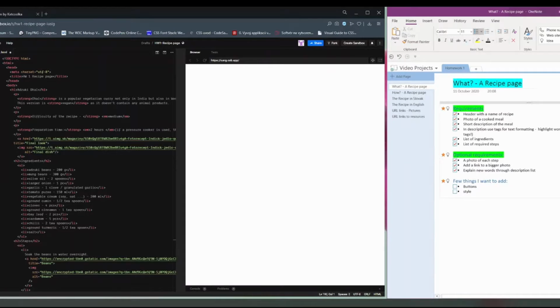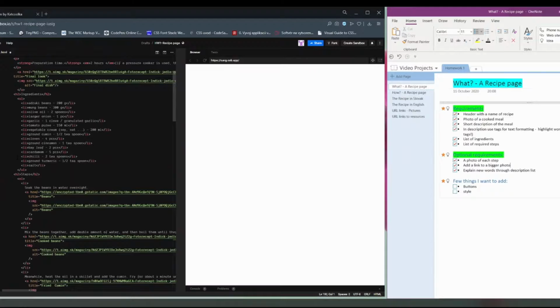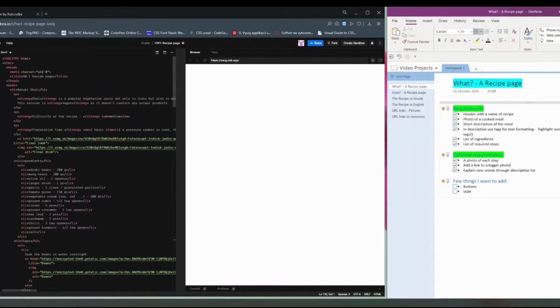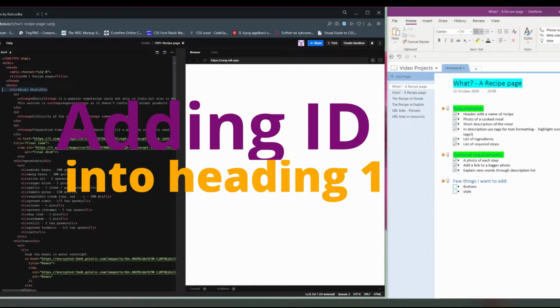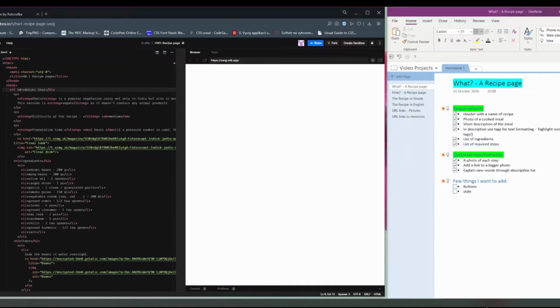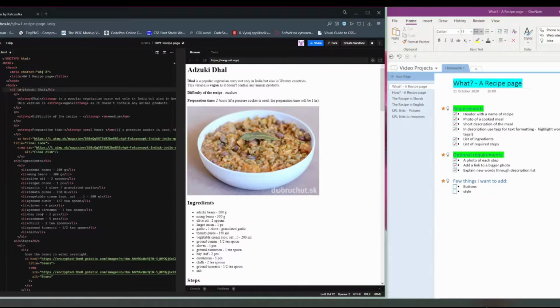Let's start with scrolling back to heading 1 and adding a new attribute. This new attribute is called the HTML ID, which is used to specify a unique ID for an HTML element. We cannot have more than one element with the same ID in an HTML document. And the syntax is quite easy, as you can see in the top left corner. I'm just adding id equals up in quotation marks, and that's it. So this is how I add the ID in the heading 1.